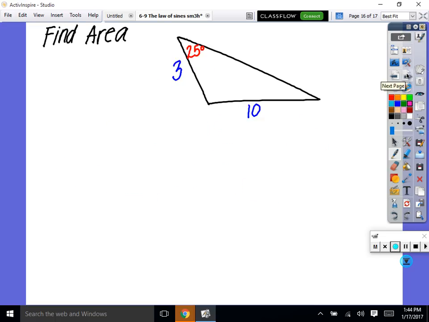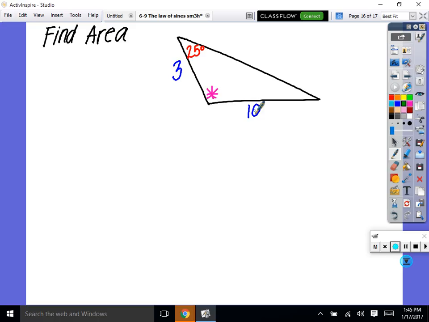Okay, last example. Please stay with me. Find the area. So can we just go about doing this? No, because we're not given the angle in between those sides. So we don't have angle star. So couldn't we find angle star? Let's figure out how we could go about solving. We're given an angle and 2 sides where the side across from it is larger than the other side. So won't there be exactly one triangle?